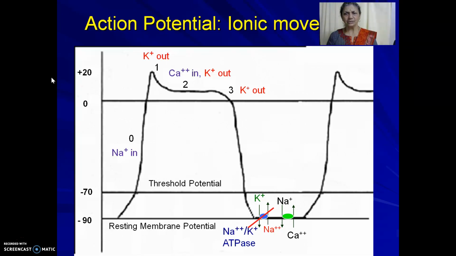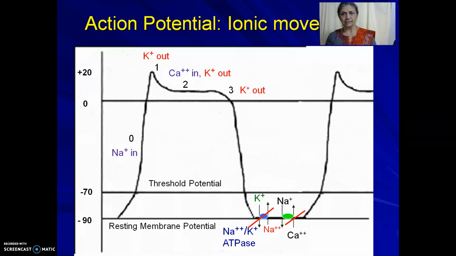Digoxin interacts with and inhibits the action of sodium-potassium ATPase. And therefore, it prevents the throwing out of sodium for taking in potassium. And because this sodium is not getting thrown out, the second mechanism, which is supposed to take in sodium in exchange for throwing out calcium, cannot function. So indirectly, digoxin is also preventing the second exchange, that is throwing out of calcium and taking in of sodium.